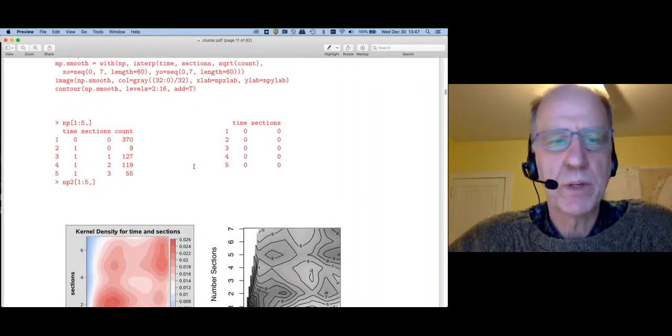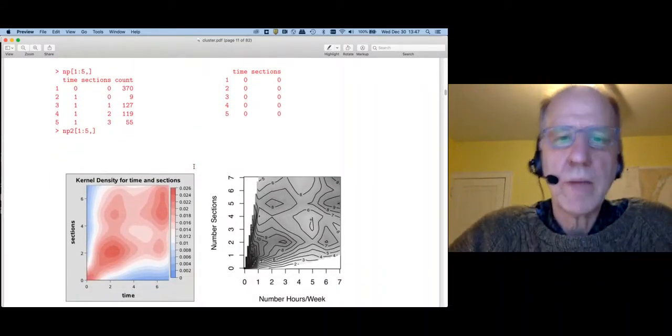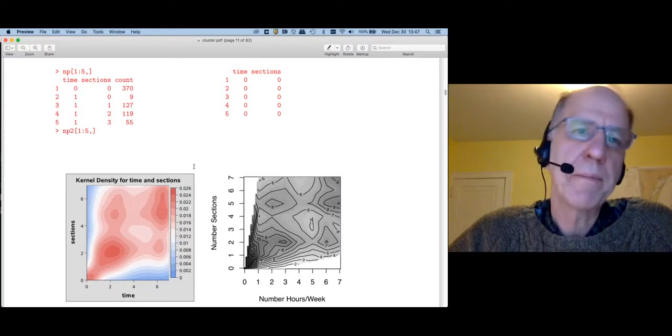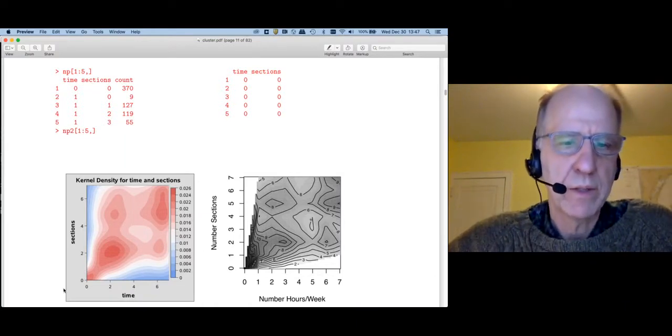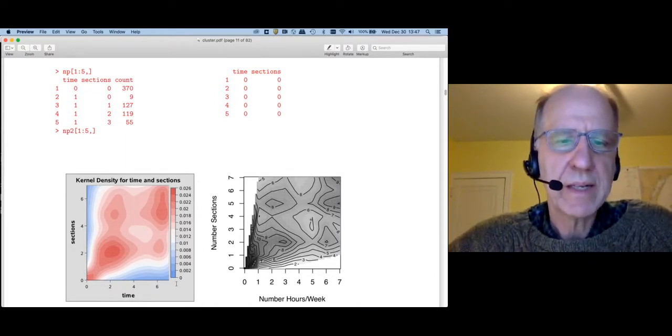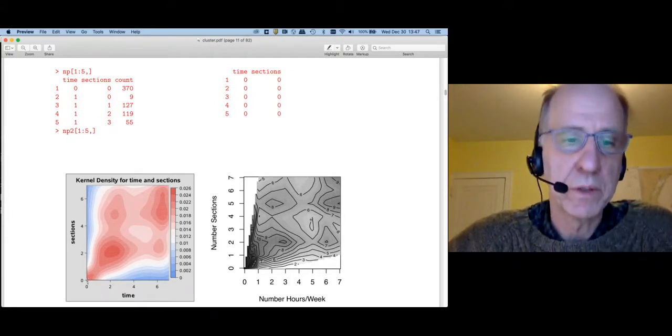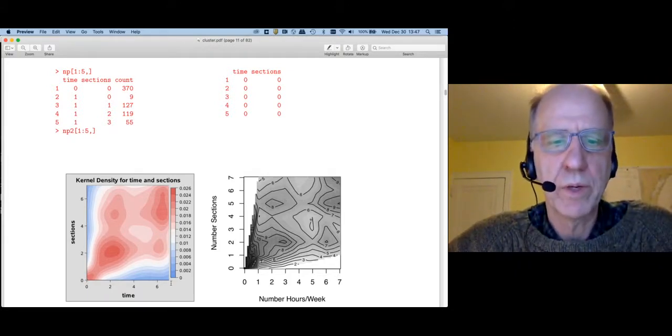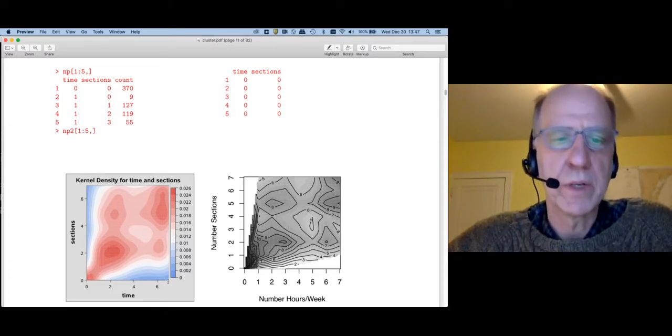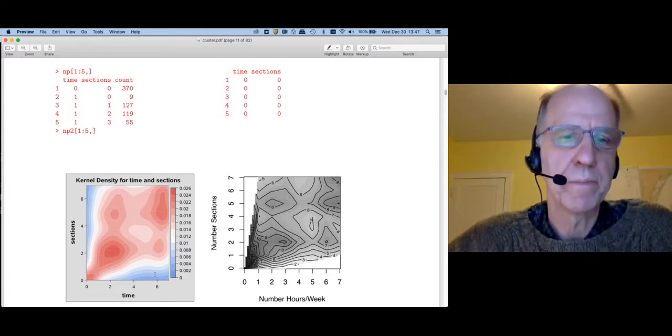We asked people on a survey 2 questions. How much time do you spend reading the paper each day? And the responses were divided up into 8 categories. So 0 meaning I don't spend any time reading the newspaper, all the way through I spend a whole lot of time reading the newspaper, and everything in between.